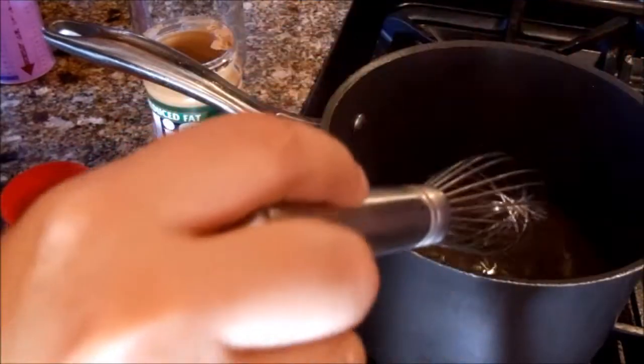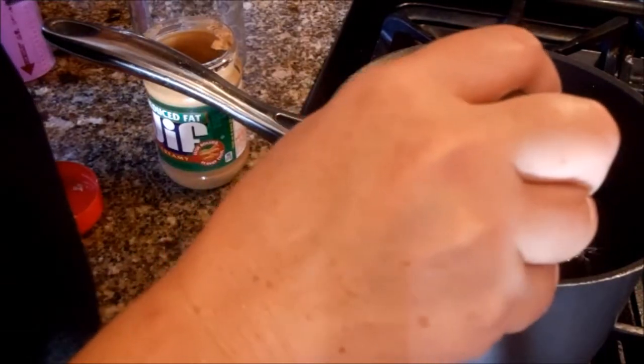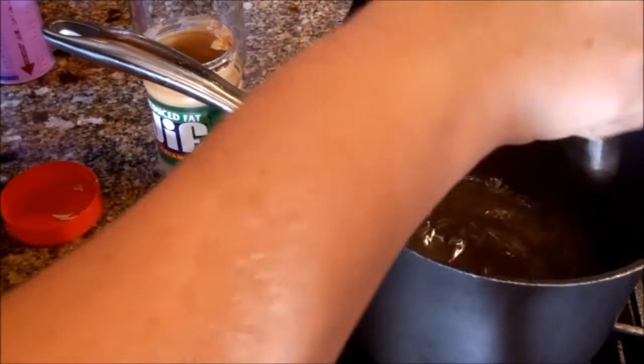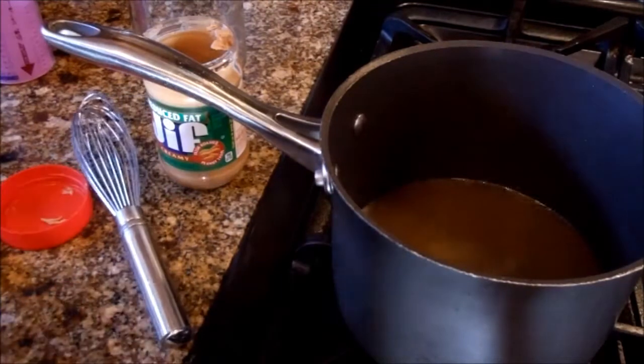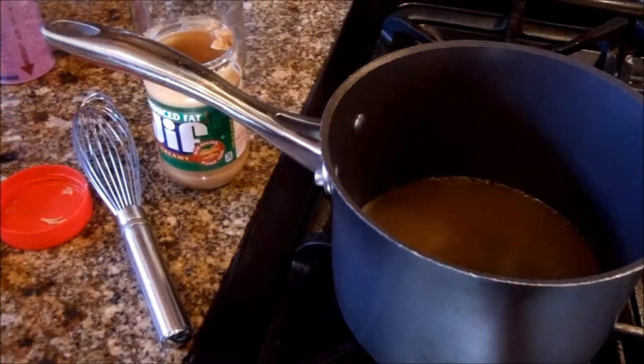My sugar's almost dissolved. I'm just going to keep stirring until it almost looks clear. That lets me know that my sugar is dissolved in there. It needs a couple more minutes, and then we'll come back and we'll put the peanut butter in.